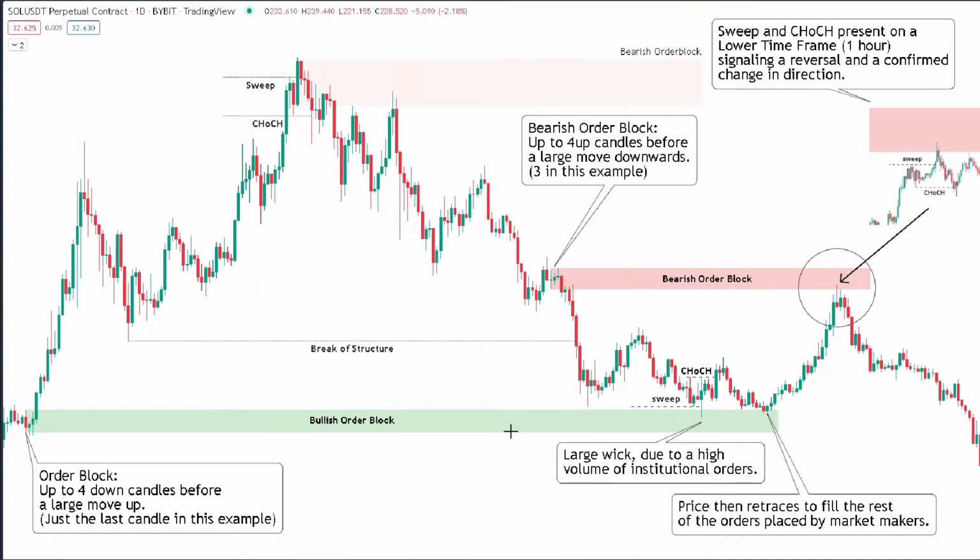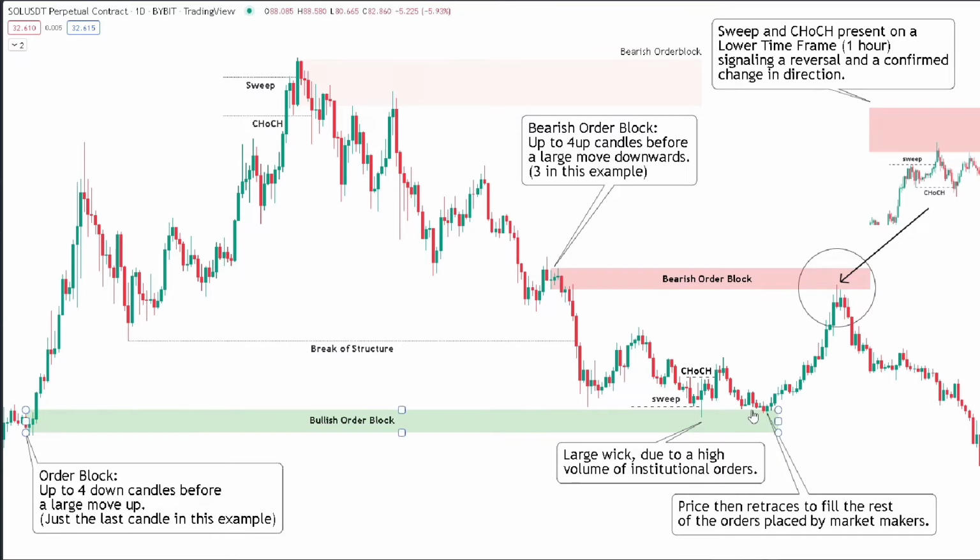Here we have this bullish order block, and we see that this bullish order block has been tapped into. Once right here, and another one right here. And another way to confirm a tap into an order block is the same way, a sweep and a change of character. The reason this wick is so large is because the orders placed by institutions and retail, just all the orders did not get filled and the price bounced real hard.